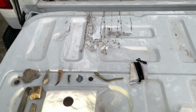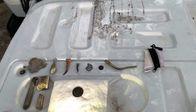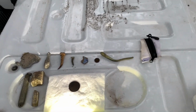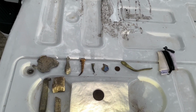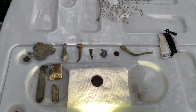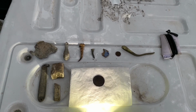Here's the wrap up of everything that I found today. Oh man, what an incredible day that I had. I mean, obviously you can see what I had found, and it's just incredible that I was not even expecting that at the end of the day I was gonna find that with like 40 minutes left before I was gonna go home and start barbecuing. And then I went over the same spot that I've gone over 100 times. Jackpot went over, and it's just weird.